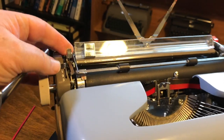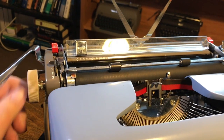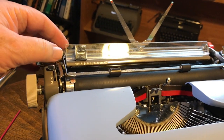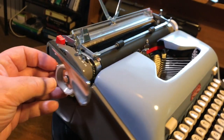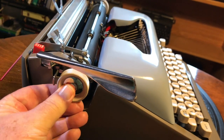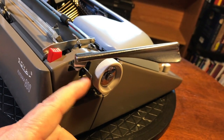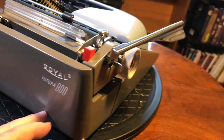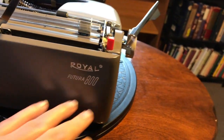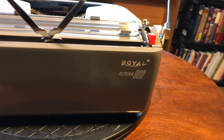We also have here where you can release the platen and spin this freely. And then there's also the other ratchet release, which is a button that you push here and move it. Again, just as on the right side, on the left side, there's a release for the carriage. Nice detail on it. Even the paint is all in place, which kind of surprises me.